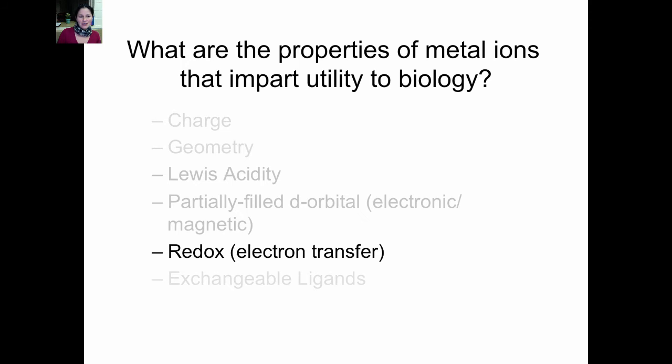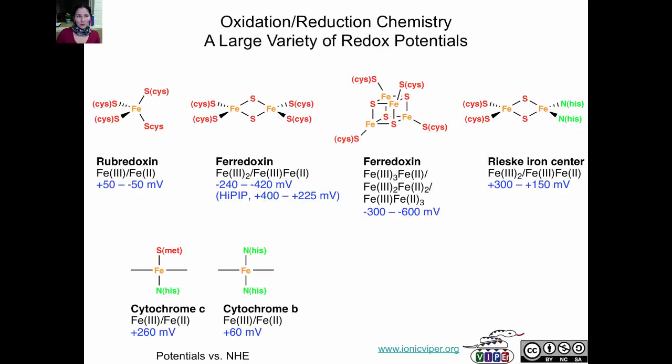All right, now let's talk about redox and a specific example of where the multiple stable oxidation states of metal ions are used in biological systems. Before, I gave you the example of iron in proteins, and we saw that iron's redox potential, or the iron 2, iron 3 redox couple, could be tuned from the regular aqueous iron redox potential of about 0.77 millivolts to a range of different potentials depending on the coordination environment and the donor ligands that are provided by the protein, or in some cases an iron-sulfur cluster.